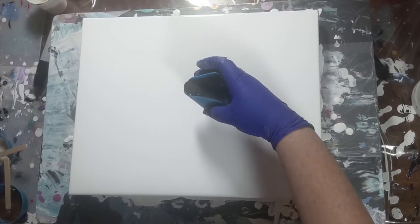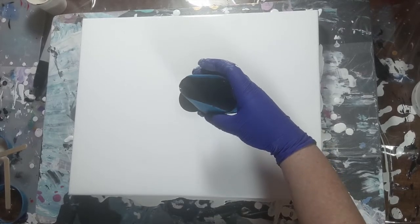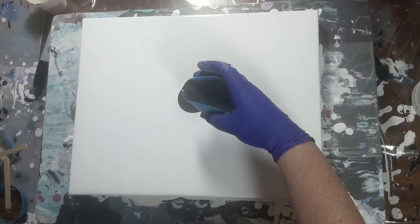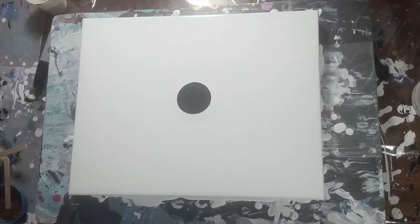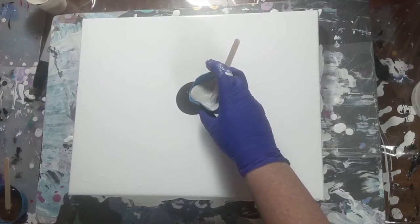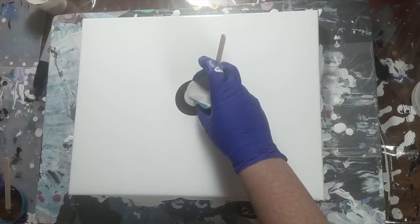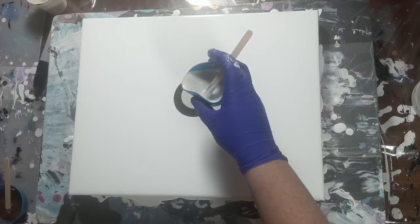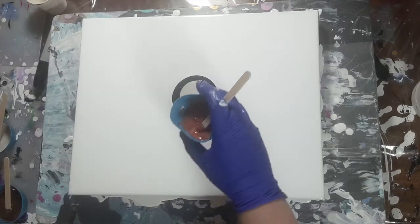Now, this is the graphite. I wanted to put that down first because I wanted the contrast against the white, which, of course, that is the good thing to do. And then I put the iridescent white down after that, which again, that was a good thing to do. That helped create the really, really awesome marbling that we're going to see later on in the picture.